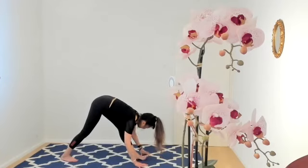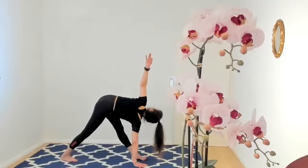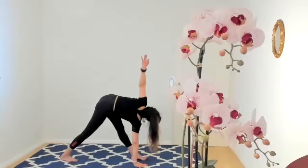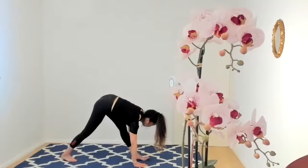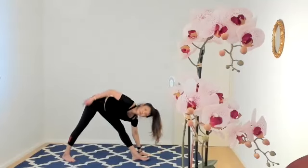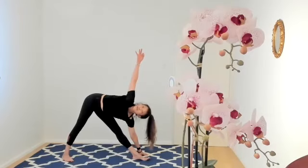Right hand stays, left hand skyward. Twisting triangle. You've got to pull that left hip back. Only look skyward if you can maintain the midline from the crown to the tailbone. Keep engaging that left hip, please. Deepen that breath. Top hand behind you. Right hand skyward. Extend the triangle. It's a wrist-to-wrist alignment. Now we favor the right side. Only look up if that feels okay for the neck.